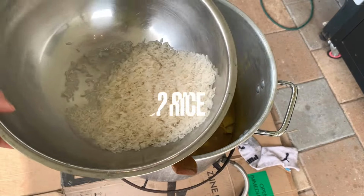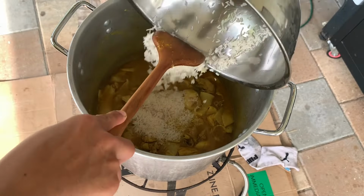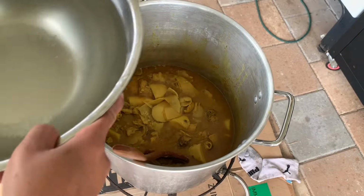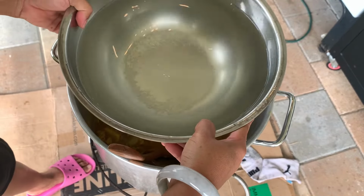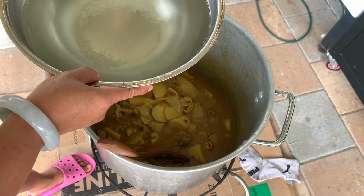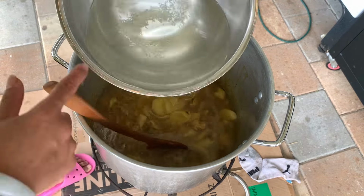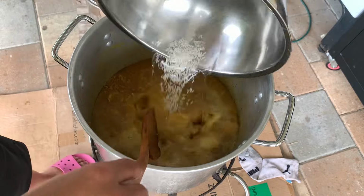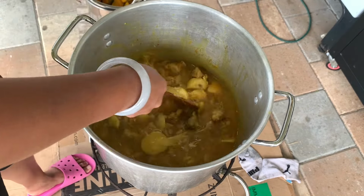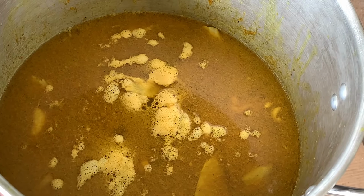So I'm going to add 2 cups of rice to it. So now I'm going to add this bowl full of water. It's probably like 10 cups of water. Okay, I'm gonna stir occasionally so it won't stick to the bottom.